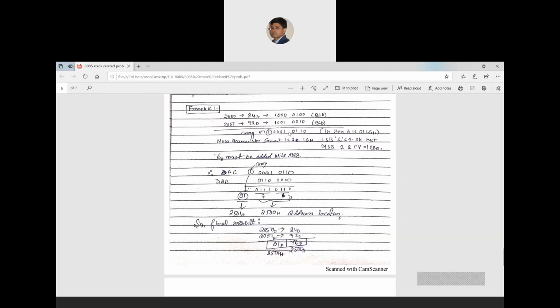I have not written auxiliary carry here because while these two digits are adding, there is no chance of setting the auxiliary carry. Auxiliary carry depends on the internal carry passing from the D3 digit to the D4 digit; when that happens, auxiliary carry is set. So there is no chance of setting it here. The microprocessor will see that the carry flag is set, so it understands that it has to add 60 to the accumulator result, and take care of the carry and the content of the accumulator. This will give you a complete result.